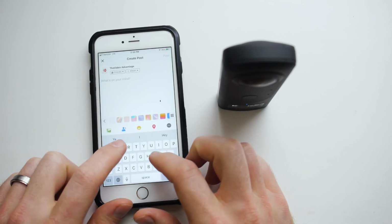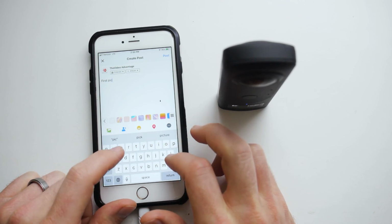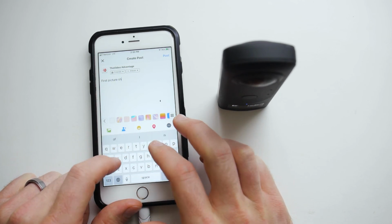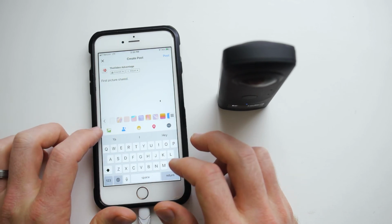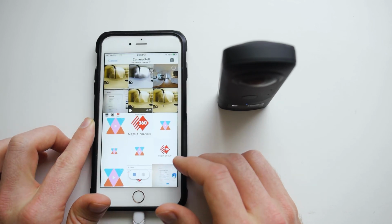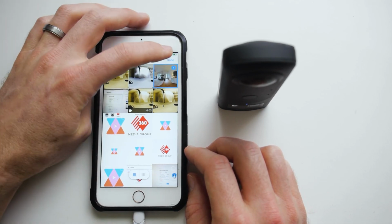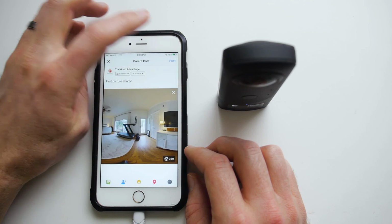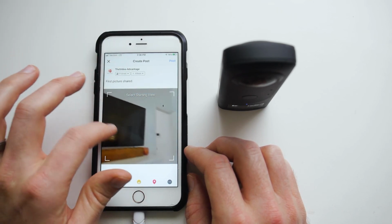And over here, we'll say, first picture shared. Of course, you can put whatever you want in there. Then we'll tap down here. You've posted from Facebook before. It's as simple as doing Facebook. We'll select this photo right here because that's the nice one. Done. And you can see it's already in the viewing mode.